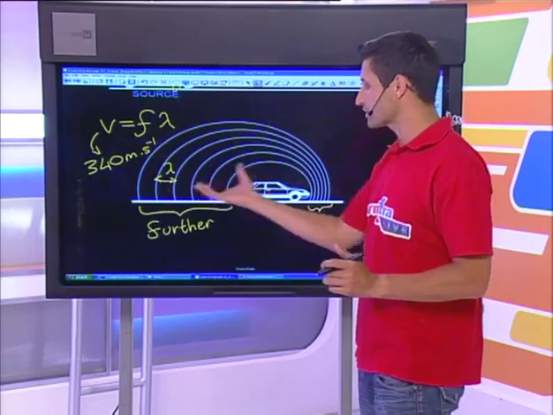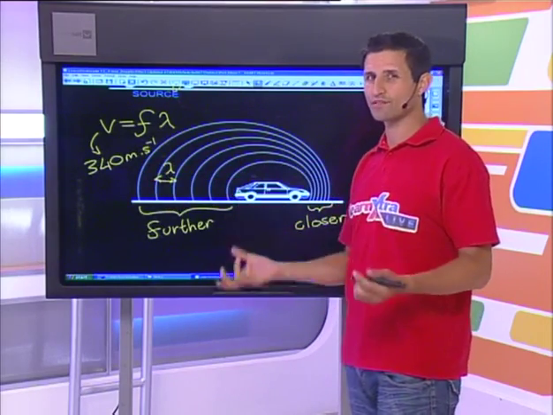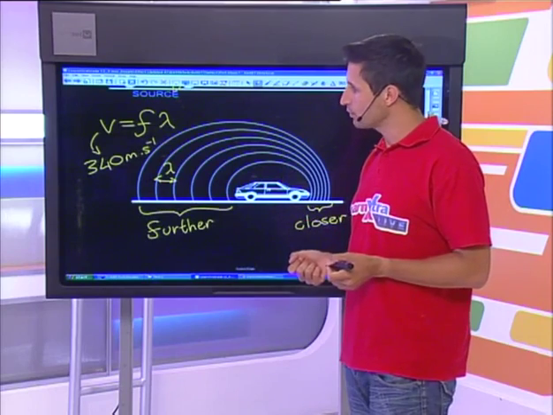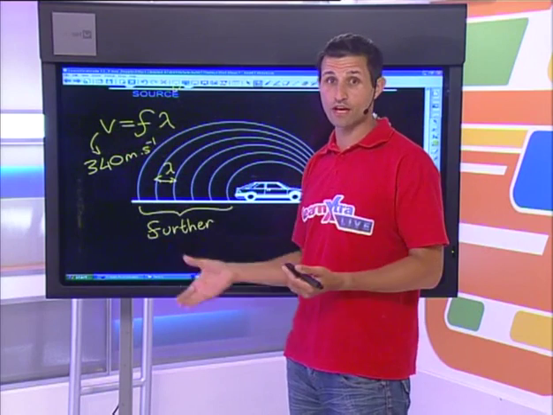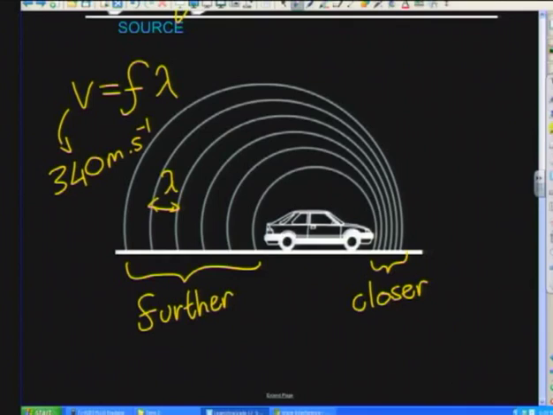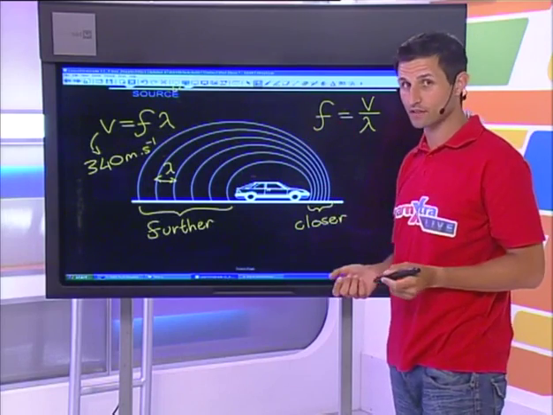Back to our relationship between wavelength and frequency. How do I relate wavelength and frequency? Well, if I apply a little bit of simple grade 9 maths, I can rearrange my formula. If I say that frequency is on its own now, I can start to move things across. I can say that velocity over wavelength is equal to frequency. Now I can look at a relationship between frequency and wavelength.